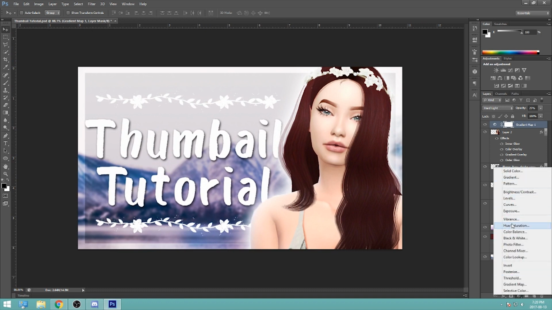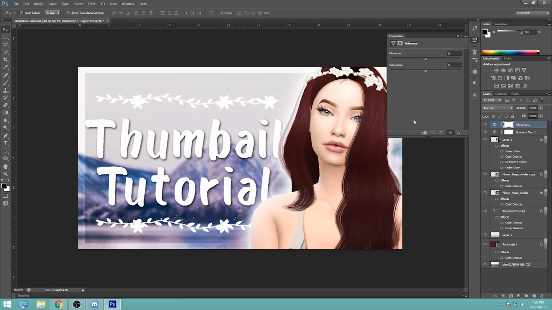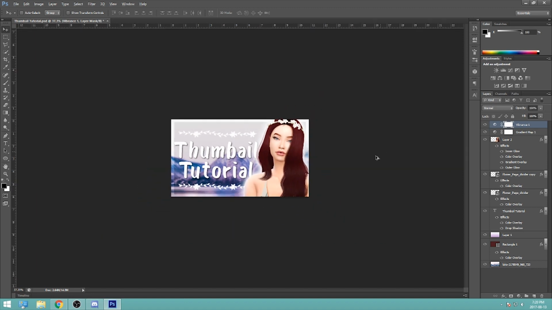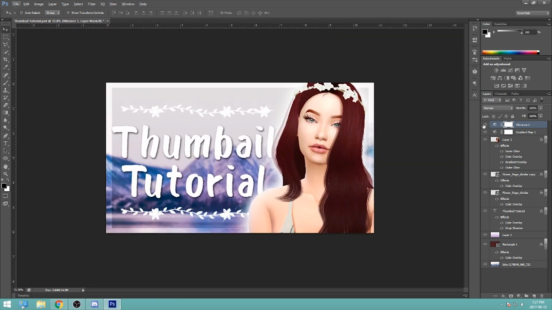I also like to mess around with the vibrance because sometimes I think things look a little pale. The vibrance kind of just turns the saturation up and down, as you can see. So I'm going to move it up a little bit like that. Maybe some saturation a little bit like that. And let's turn that on and off to see what that does. You can't really see it. I mean, I can definitely see it, but you guys probably can't really see it. But I think that makes it look a little bit better. It gives a little more pigment to her skin, and it just doesn't look as bland.